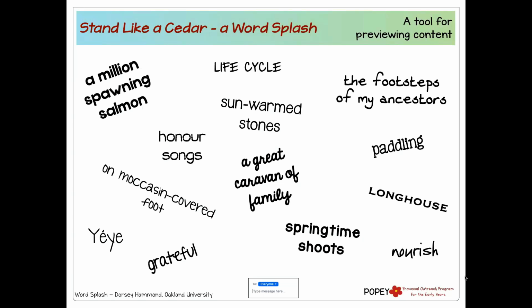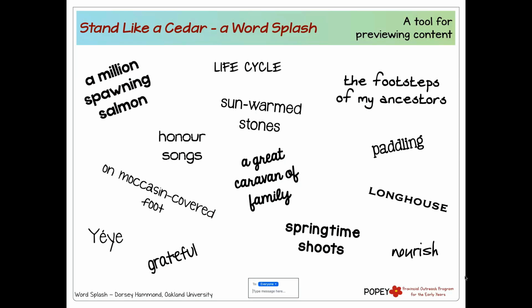So you can see how this is a nice tool to engage and pique interest for our students before we even pull out the book and show them the cover, let alone reading into the story. So it opens up some really nice opportunities for pausing through the read aloud and discussing some of the language. Oh, that was on the word splash.